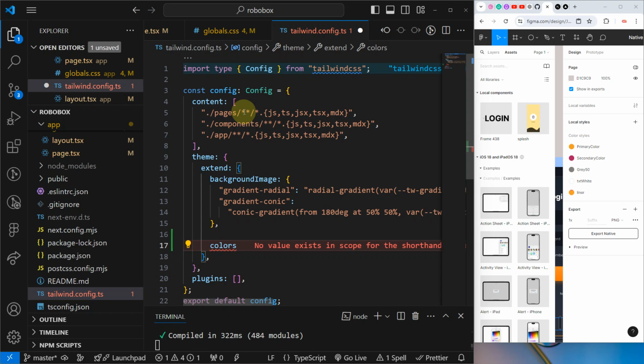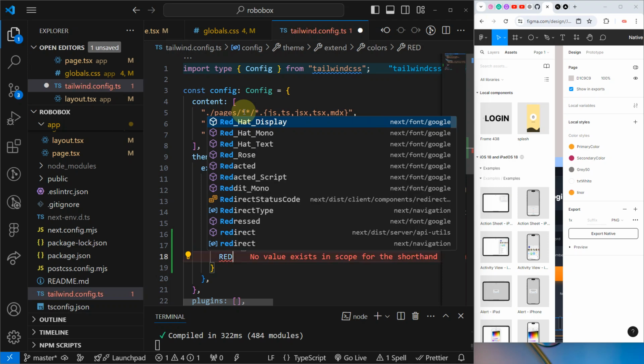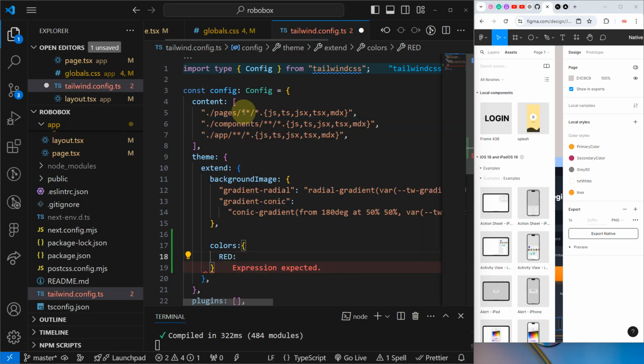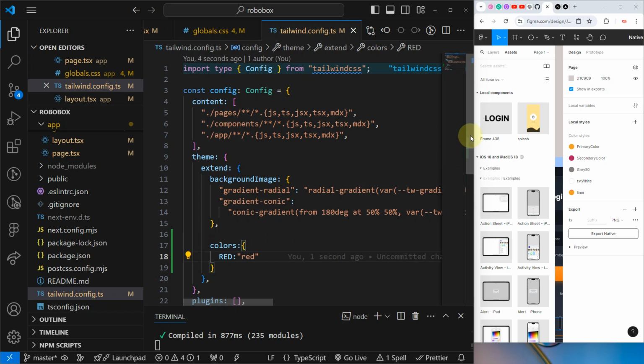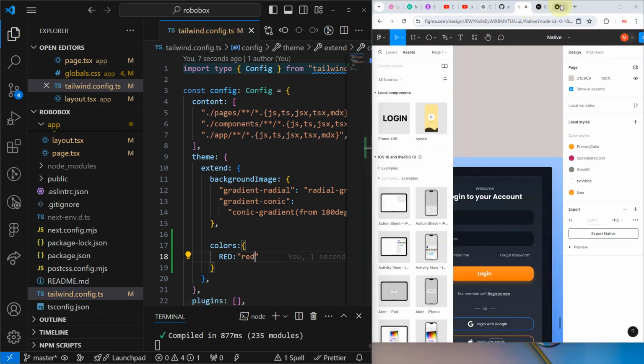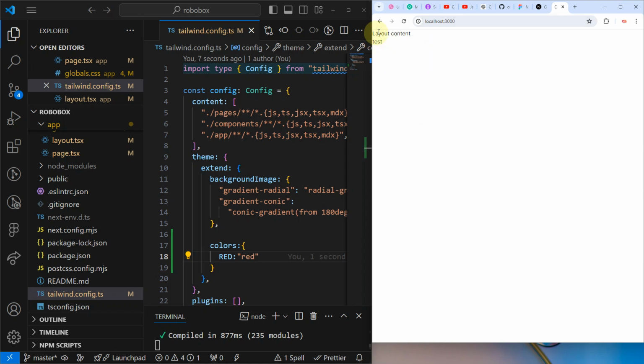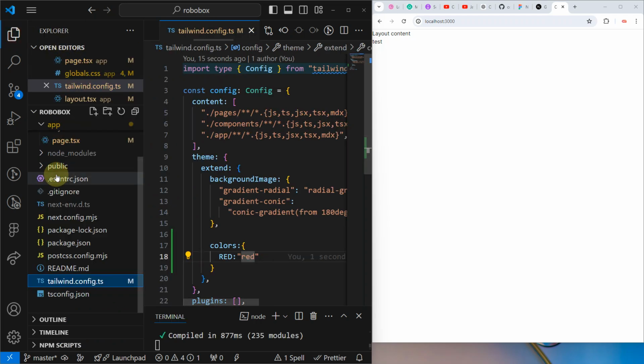From there, we need an object here, and in this object, let's say we've got a color red, and the actual name of this color is red. Let's test and see if everything is working. I'm going to go to my application page, let's go to this page.